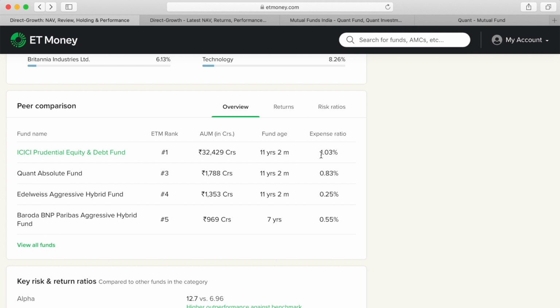So this mutual fund, consider it has the equity expense ratio of 1.03 percent. It means that they are going to charge you more on a daily basis. This ICICI Prudential Equity Fund has got allocation of 32,427 crores, which is higher compared to all other categories. But the performance of Quant mutual fund is higher compared to this mutual fund, and the expense ratio is lower compared to the ICICI Prudential Equity and Debt Fund. So, which is also one of the reasons why this mutual fund is better in choosing.